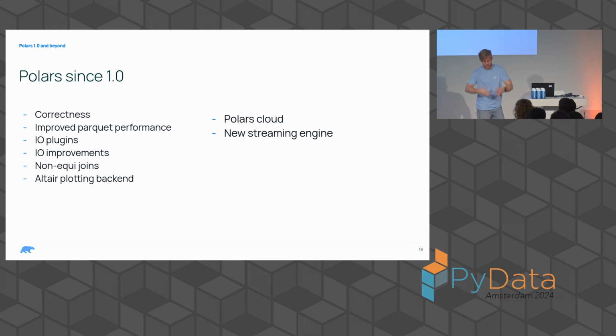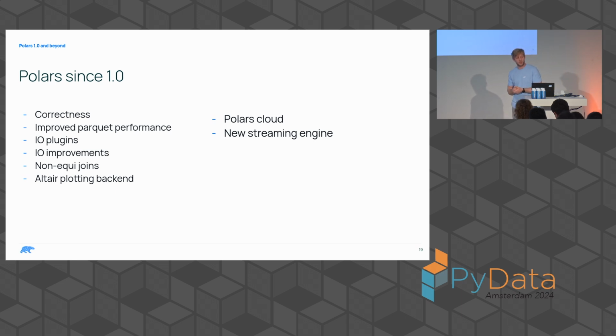And since 1.0, we have still been busy, we've still been doing a lot. So this is a bit of a cherry pick of different things we've been working on in the last 3 months. It's only been 3 months, but we've been working on a lot of stuff still. We've been working on one huge thing, which is very boring, and that is correctness. I'm going to come back to why this takes a long time and why it is useful for you, but it doesn't sound as sexy as, hey, we have this new shiny feature.